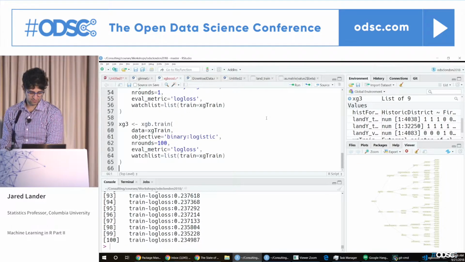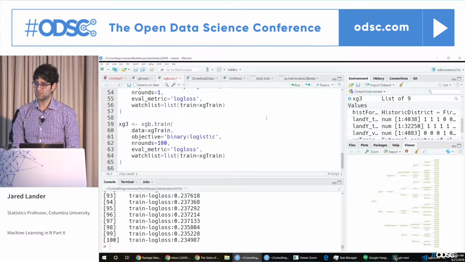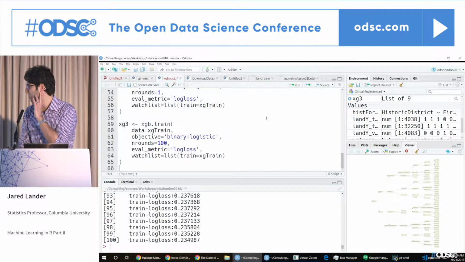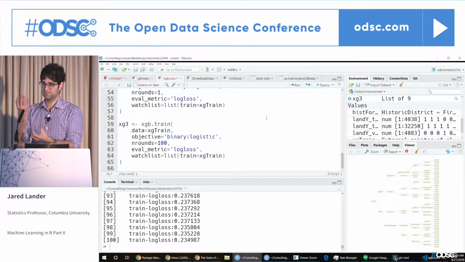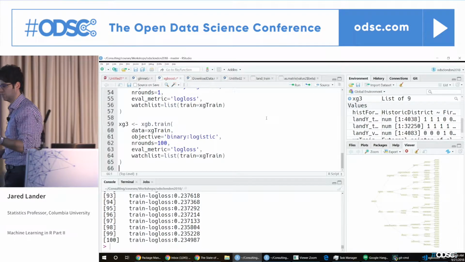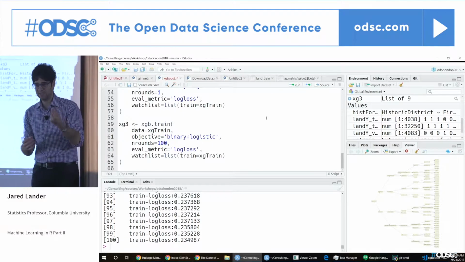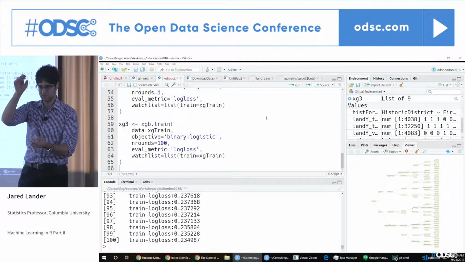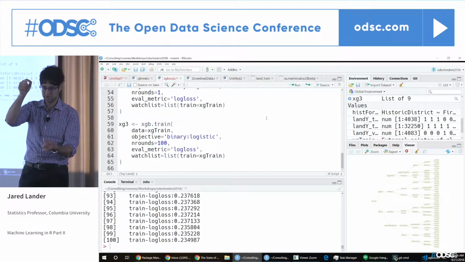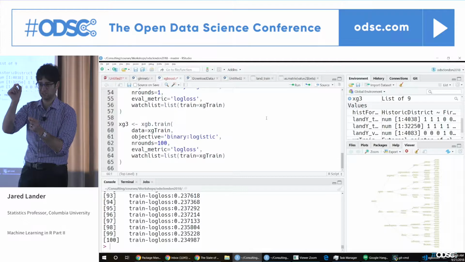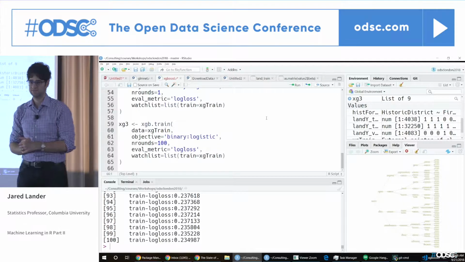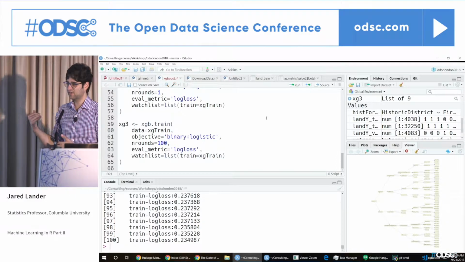All right, that was awesome. Say it one more time. So we get the average? No, remember, the trees are additive. They're not averaged. You add the trees up. So when you have your 100th tree, it makes a prediction which adds up the predictions from all the trees, and then you do the log loss on that prediction versus the true values. So you're doing the log loss on predicting on the training set, your fitted values. So that was pretty awesome, right?